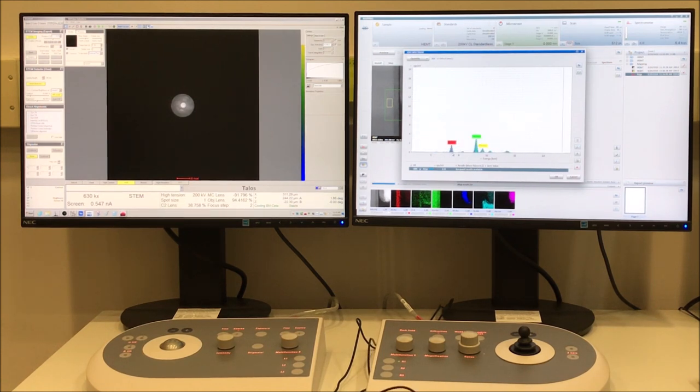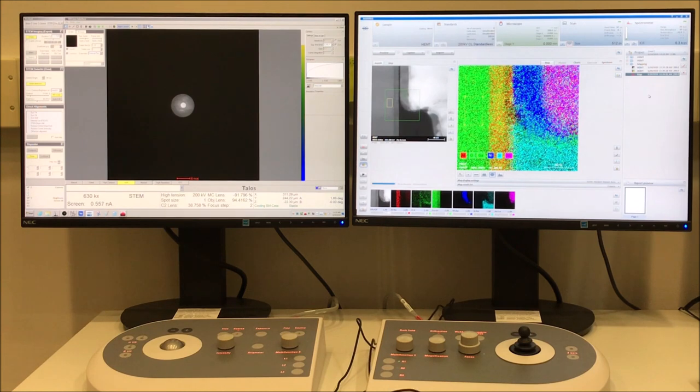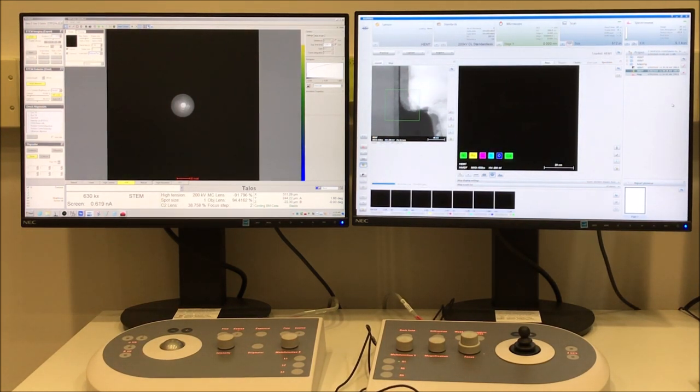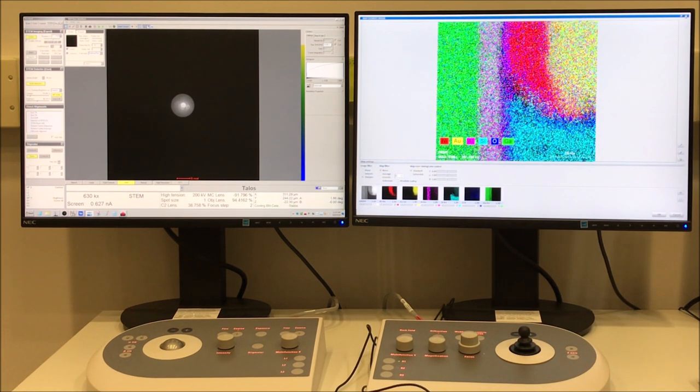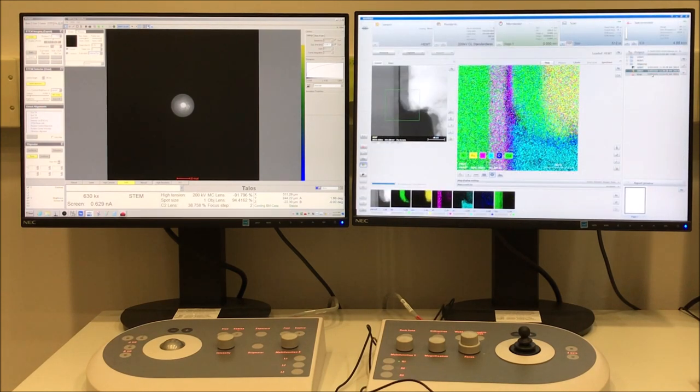So obviously we want to know how to save the maps. So we'll go through how to do that. It's a little bit trickier than it should be, but it's not too bad. So what you have to do is click and drag the map from the mapping folder under your project tab, and then drag it onto the working area. And now, unfortunately, you will have to go and reconfigure the colors. They don't transfer over as you saved them when you did the add to project, but that's fairly simple to do. And now you can export them from here.